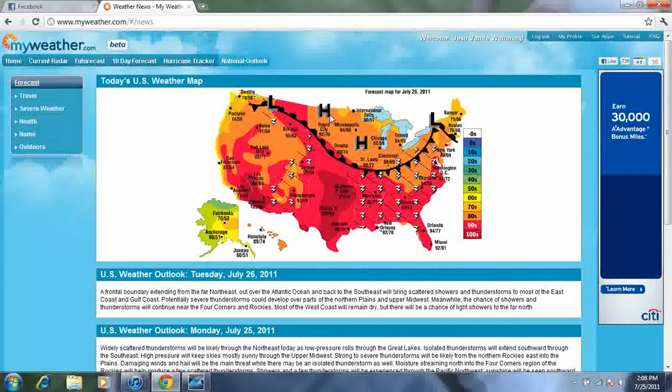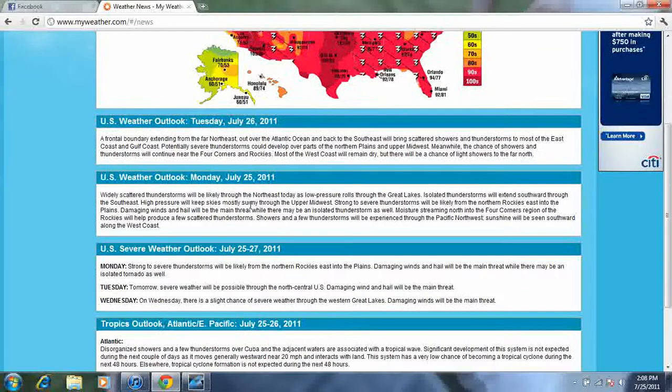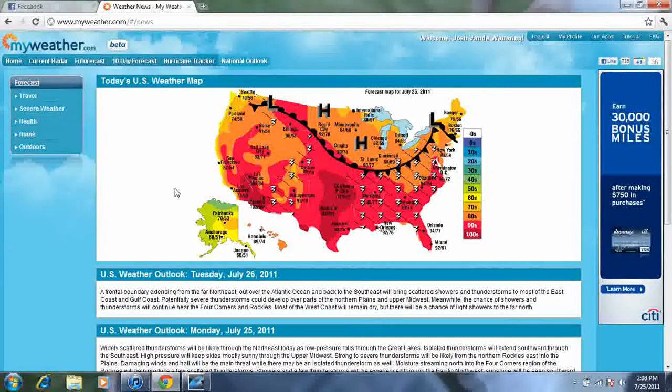I'll show you the weather map for low fronts, cold fronts, warm fronts. Low pressure, high pressure, warm front, and cold fronts. It tells you temperatures, like what temperature range we're supposed to be in right now. I told you we're in the 80s. Then the U.S. weather outlook, severe weather outlook, travel weather forecasts, severe weather, health, home, and outdoors. This is all for your weather needs for being outdoors, at home, health risks for the weather, severe weather, and travel, like for planning on traveling and vacation.